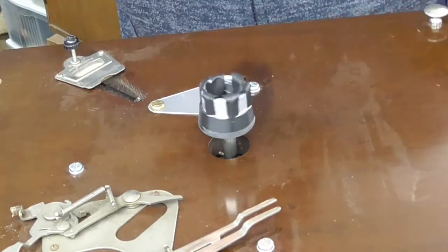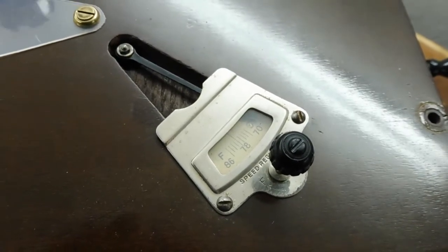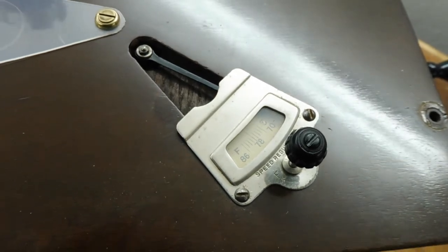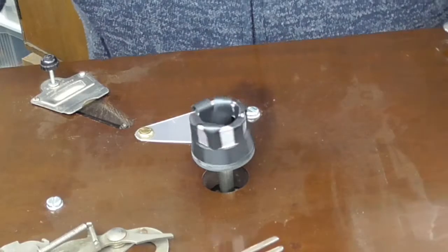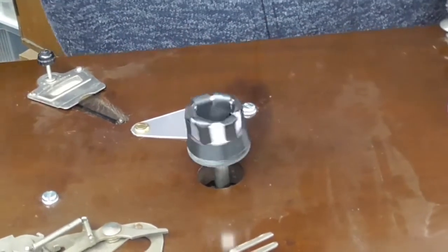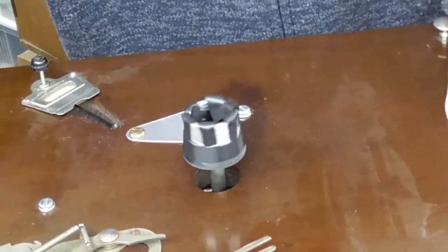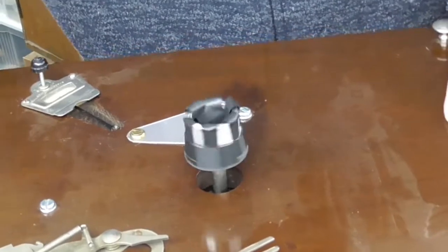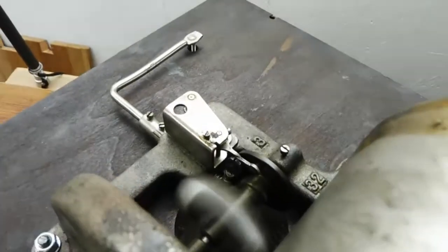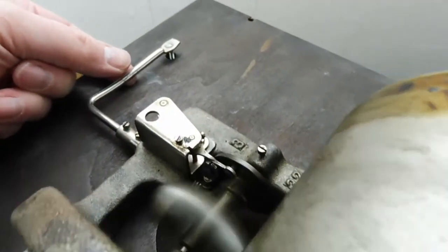Actually now it's wound down a bit. You can see that the speed dial has actually dropped off as well. A few more winds on it. So essentially it's working fine. I haven't really had to do anything to it at all.